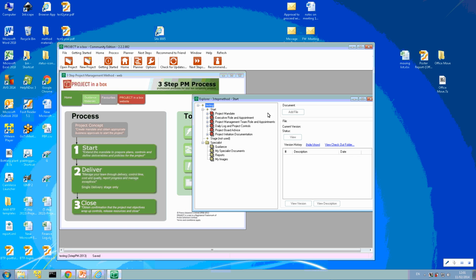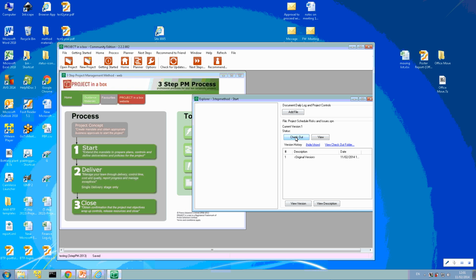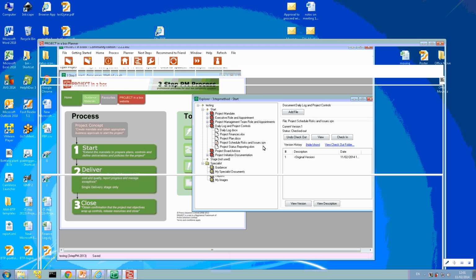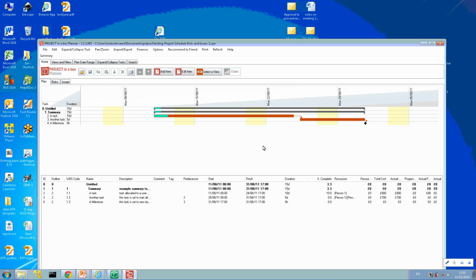And of course, as part of all this, we can be providing templates which allow us to do more sophisticated things like plans, for example. So straight away within here, I've got my template here for project schedule, risks and issues. I can very simply just check that out. It opens using Planner, which is the free Planner tool. So in fact, our standard download for Planner and Community Edition bring both things. They put both things onto your machine. Here we've got our standard template, comes with a predefined very basic plan, and of course we can then simply work on that. We can bring that through to start today.